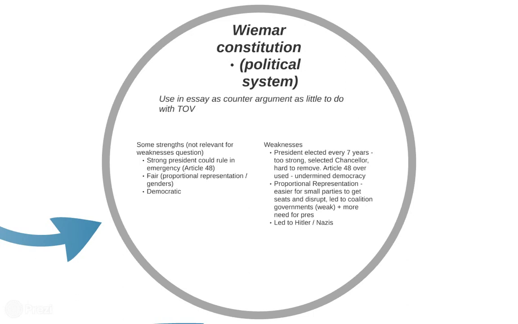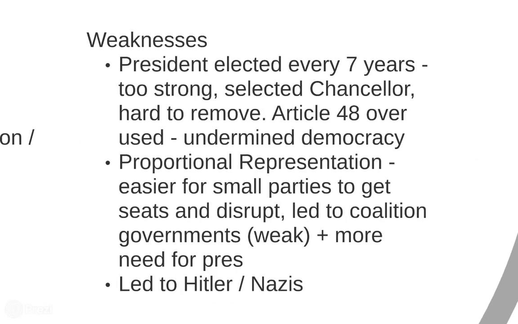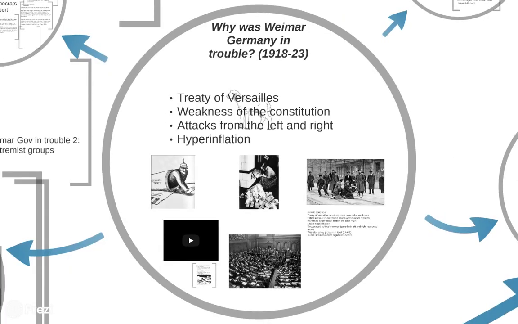Okay, so that's constitutional weaknesses. Now, how has that got anything to do with the Treaty of Versailles, you may ask? Well, I'm going to talk now very briefly about how you would conclude this essay. To remind you, at the beginning of part one of this lecture, we were looking at questions like: the Treaty of Versailles is the most important problem Germany had during this period, to what extent do you agree; or Germany was doomed to fail from the start; or the weakness of the constitution was the most important reason. I would suggest that you argue it's the Treaty of Versailles, because you can link everything else back into it.